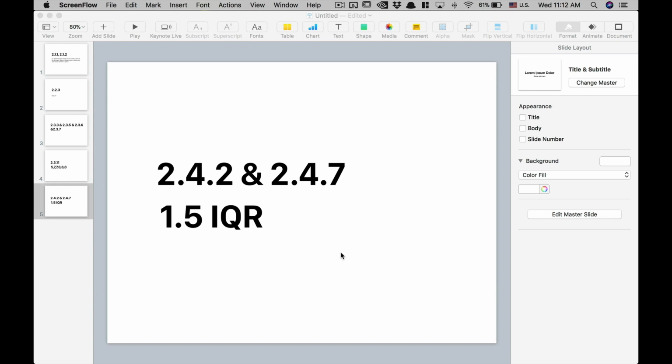Okay, the last 2 questions are about the box plot. And the rule that is really important, and you have to really memorize, is 1.5 IQR, which is a rule of thumb for you to detect any potential outliers. So let's see how to use this rule in a real question.